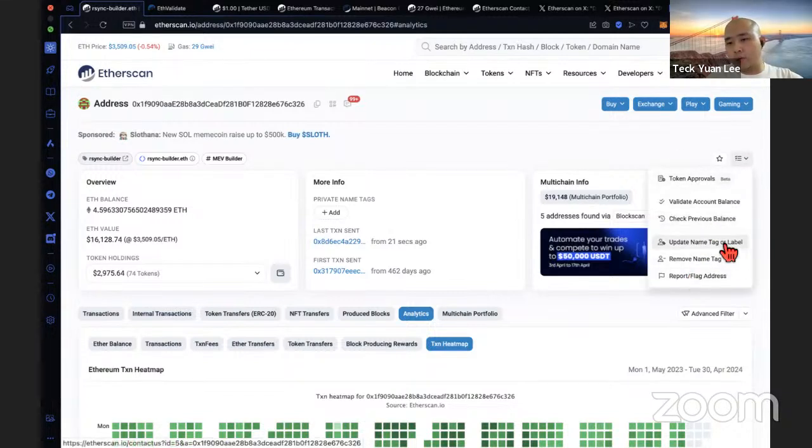Likewise, if you are the owner of this address and you want to remove the name tag, you just have to prove to us that you own this address and then provide some reasons for removing, then we'll happily remove it for you. And likewise, if you think that this address is involved in any phishing or scamming activity, then you can also report them to us.